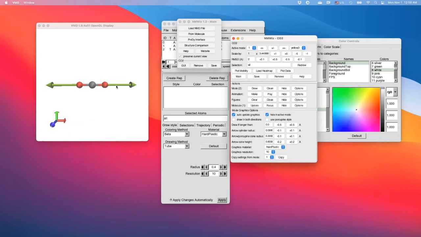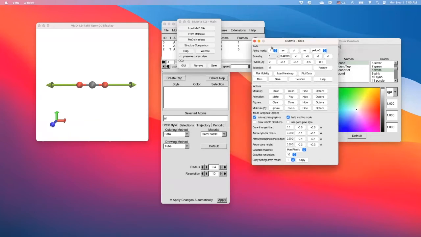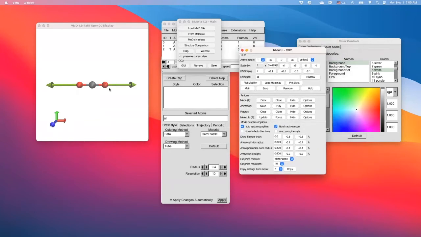And next, we want to make the animation. To make the animation, we first want to adjust the RMSD. So the RMSD means how much you want this to display when you visualize the animation. And right now, by default, it's 2 angstrom. That's too big. If we choose that, you can imagine that these two oxygen atoms will stretch too much, and even worse, they will compress too much and go across the carbon atom. So we want to change this to some more physical values. So you just decrease it. Usually I find 0.2 gives us a reasonable amount of stretch and compression of the bonds.